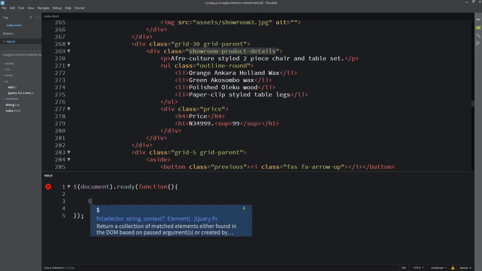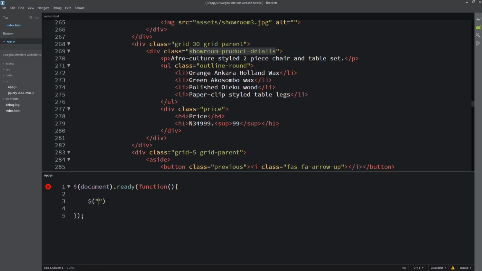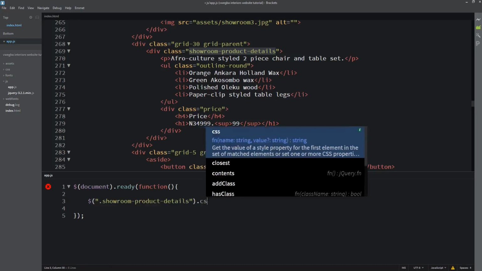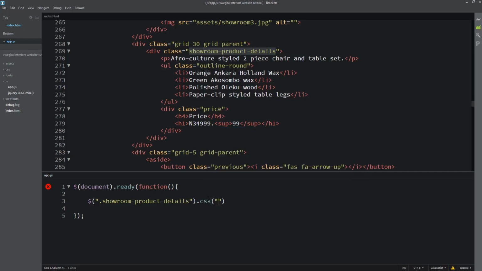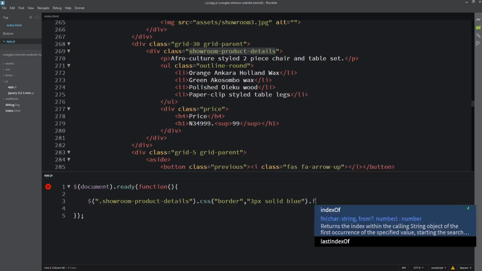So I could say $, so that we'll see jQuery used, then we'll target this showroom product, and I'll say .css, then border, then 3px solid blue.